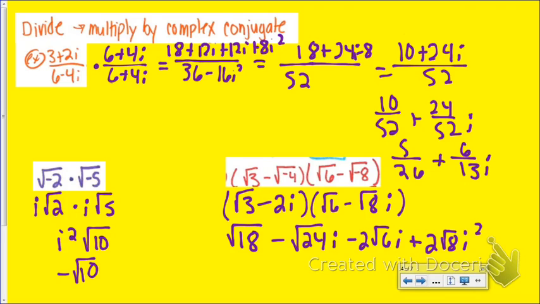Now the simplifying here gets a little messy. I'm not as concerned with you guys getting this all perfect. I really just wanted you guys to see the difference that you can have when you have that square root inside and changing it to an i outside. But I'll go ahead and finish this up.